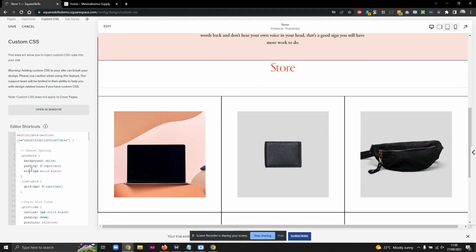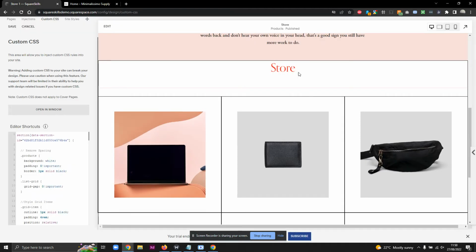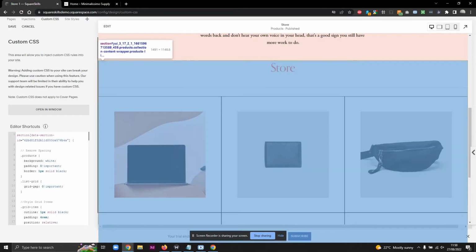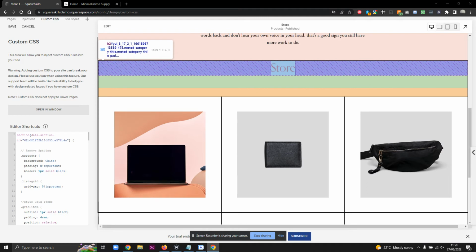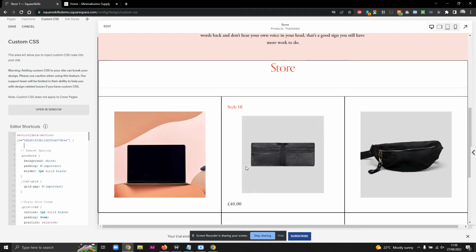Yeah, basically the reason why I'm thinking outlines is because outlines don't count towards the size of the element. Well, or if you set the border box. So it just avoids things getting shifted to the next line.